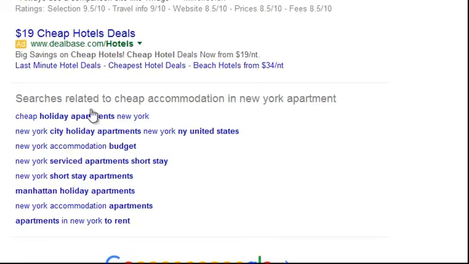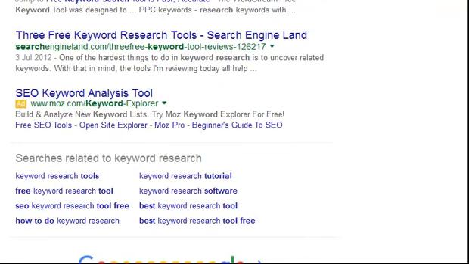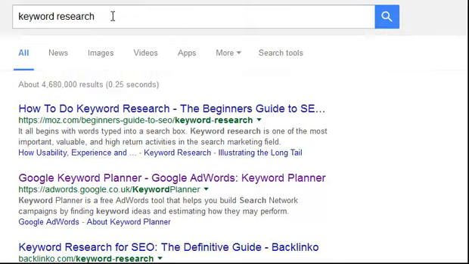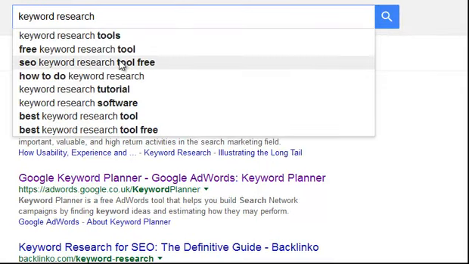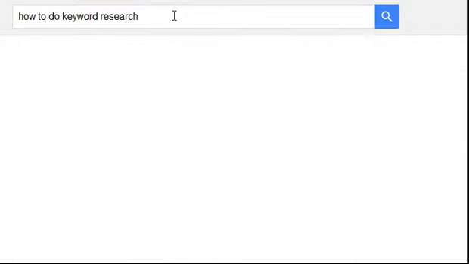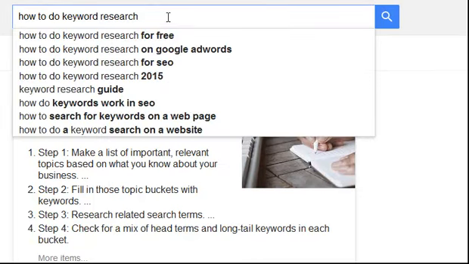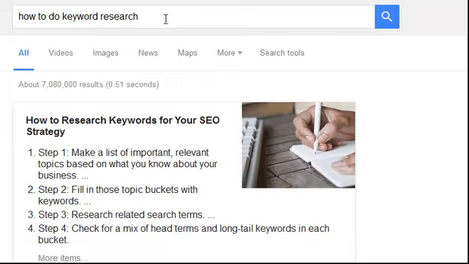So back to keyword research, and as I said, I did how to do keyword research. Still wasn't long enough because we got one of those things, and that means that it's difficult to compete with. So click on that, and again we got what, 8 suggestions there, something like that. So for free was the one I homed in on.